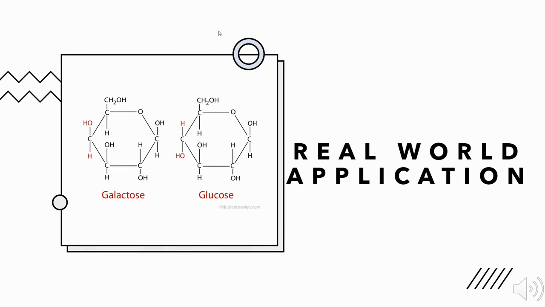You might be taking this all in and wondering, how does this relate to me? How does this apply to the real world? Well, stereochemistry and chirality are very important, and you might be able to see some everyday examples, such as the difference between galactose, which is a part of the sugars in milk, and glucose. And we all know what glucose is. The only difference between glucose and galactose is that galactose has one of the OH groups pointing up, while glucose has that same OH group pointing down. Yet we see that milk doesn't taste sweet, and glucose obviously doesn't taste like milk. This is an example of stereochemistry in the real world.